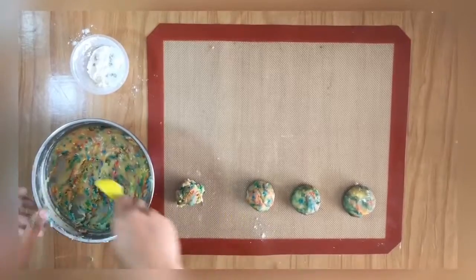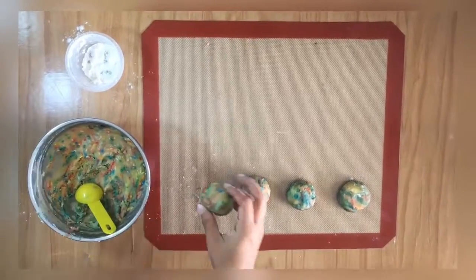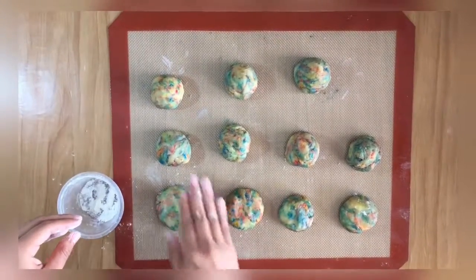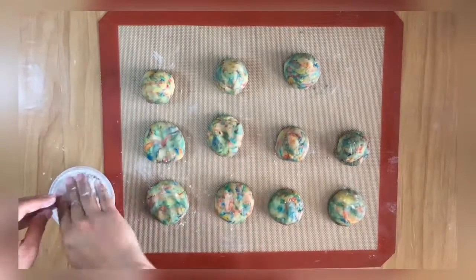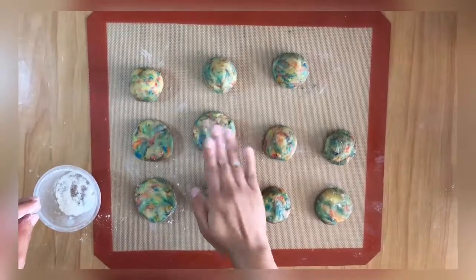Now I will keep doing this process until I finish shaping all the cookies. With this recipe, you're gonna get 16 cookies with the size that I'm using, 2 tablespoons per cookie.